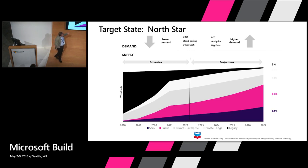And so what this slide told us was that, A, we were going to have to move a lot of stuff very quickly from their current environments to other environments, and B, we were going to have what you would call a hybrid environment, so that if you just look even 5 years out from now, we're actually going to have applications divided across a very wide spectrum of infrastructure environments, which told us that we needed a way of abstracting away how we build and deploy applications from where those applications are actually going to go.